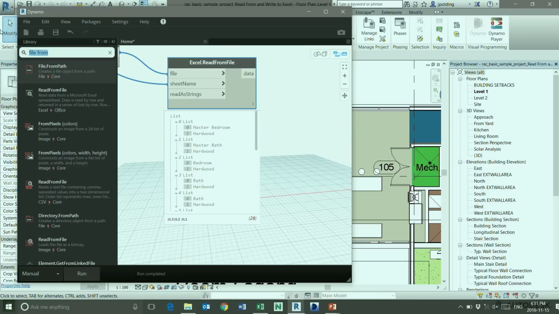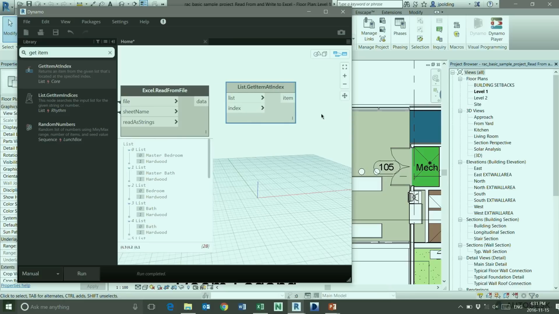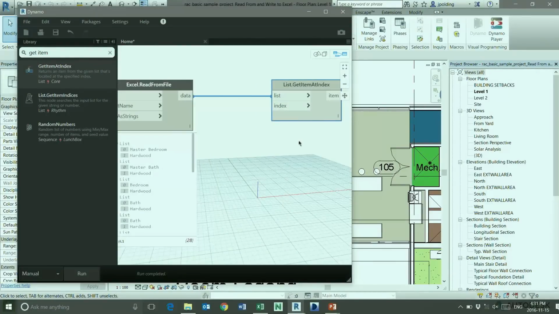And I'm going to do this thing called get item at index. What I'm doing here, it's very, very common. So it's not like these are just some random nodes, one of 1,000 that you'd use. This is actually a very common thing that you'll do. You'll do this over and over. So once you get this, it tackles a lot of things. Okay, so get item at index. I'm just going to use this thing called levels and the index.